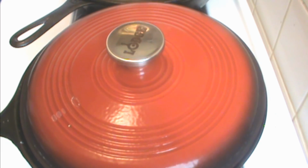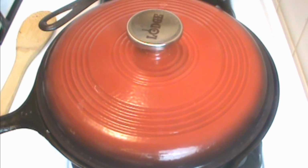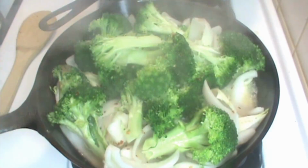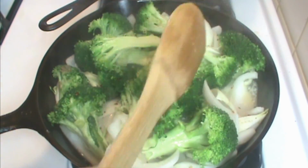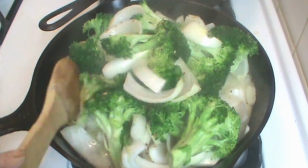And the timing is pretty important. I'm going to set my timer for 5 minutes for this step. And that's going to give the butter a chance to melt, the flavors to go all through the veggies, and then we'll take the next step. We're going to steam them. So 5 minutes on medium heat, 4 out of 9, and look at those nice bright broccoli florets. Now I'm going to stir it around a little bit.